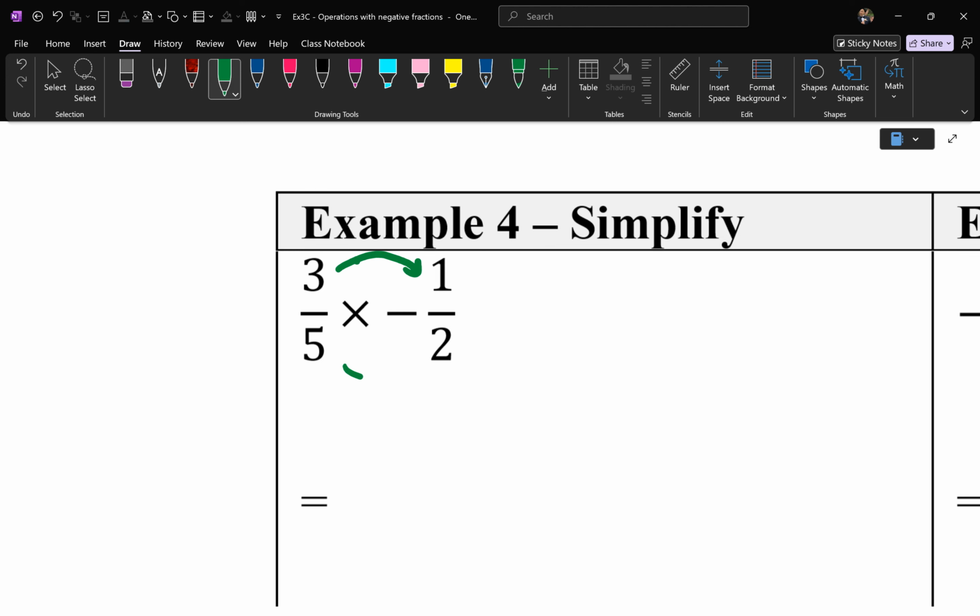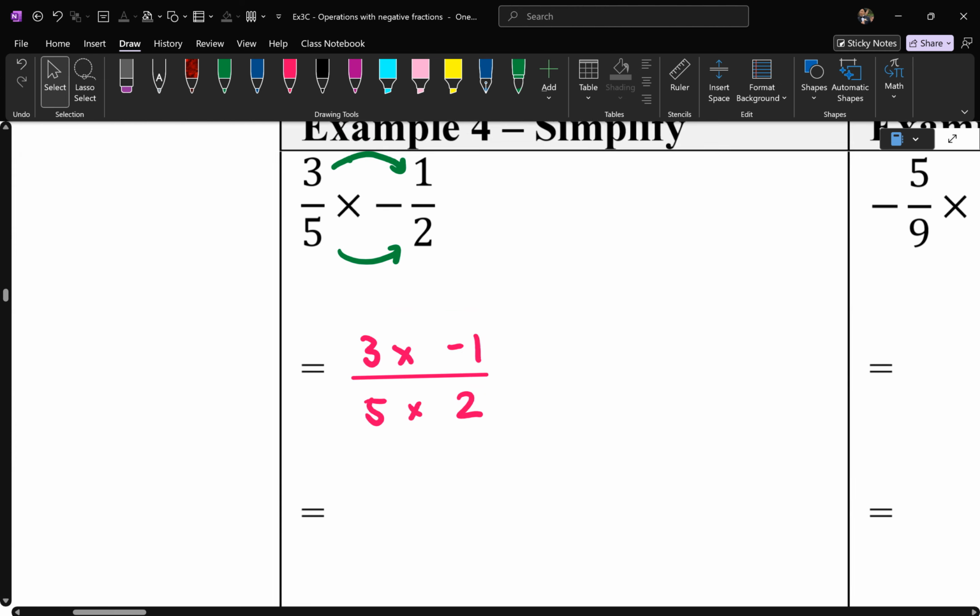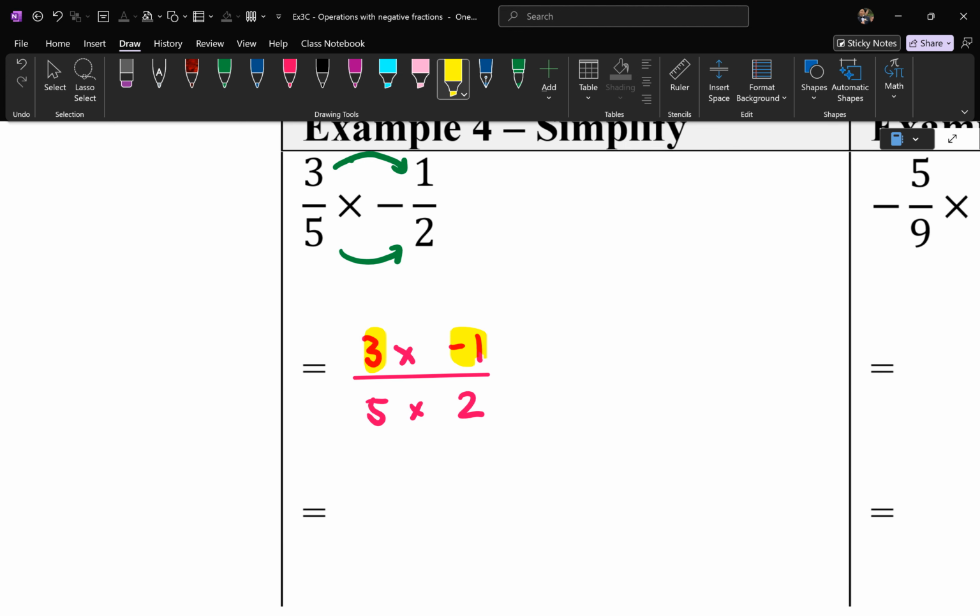Beautiful. Top with top, bottom with bottom. So in this case here, we don't need to make denominators the same. You literally write down what you see. It's 3 times that negative 1 on the top there, all over 5 times the 2. Let's work with our current numbers that we know. What's 3 times negative 1? Can I please have Xavier? What's 3 times negative 1? Negative 3. Beautiful. So remember, when you're timesing, you're checking: positive times a negative, positive, negative makes a negative. So if the signs are different, the answer is going to be a negative.